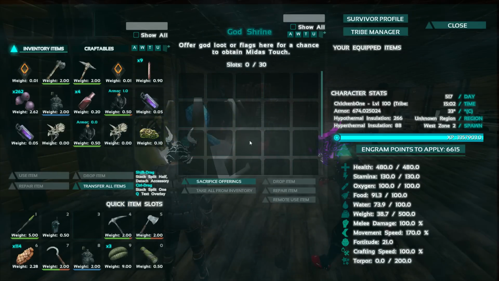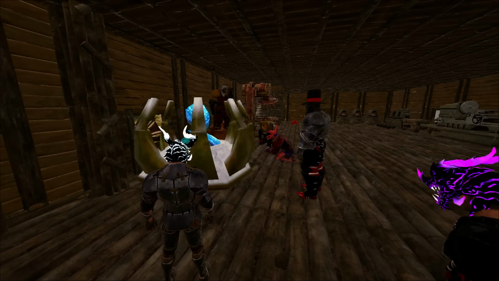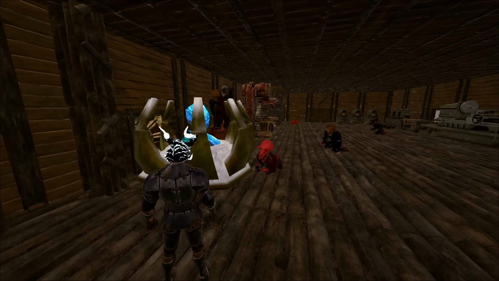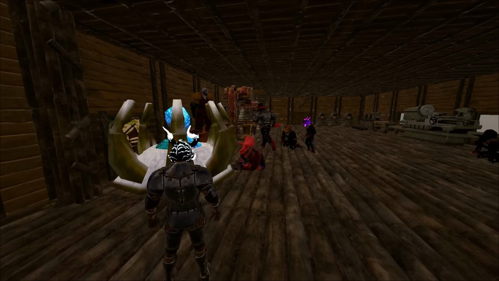One Midas. Here goes. Second Midas touch. All right. Okay. So we got that time. We got boots, legs, and chest. And the boots and legs are legendary. Wow. Nice. And we got another shotgun. Good. Oh, nice.